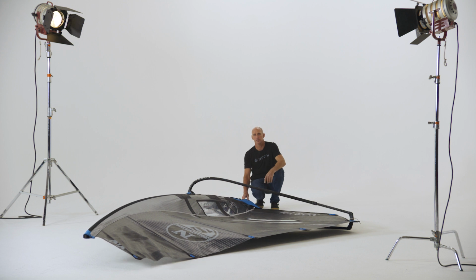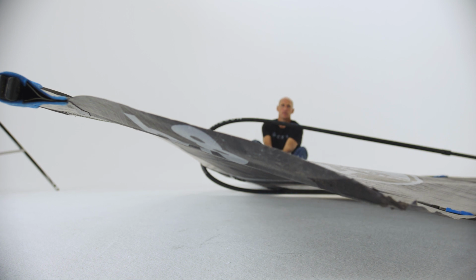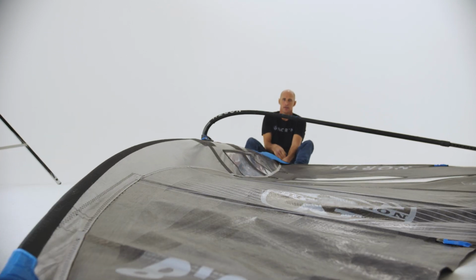Per board, it can be slightly different. If you have a little bit heavier free race board, you may want to ride it with a little bit less downhaul to get enough power on the fin to get the board to actually start tracking. But if you use a pure slalom board, you probably want to use a little bit more downhaul tension on the sail, because the board will fly out and actually have the ability to accelerate to higher speeds, reducing the pressure in the sail slightly.